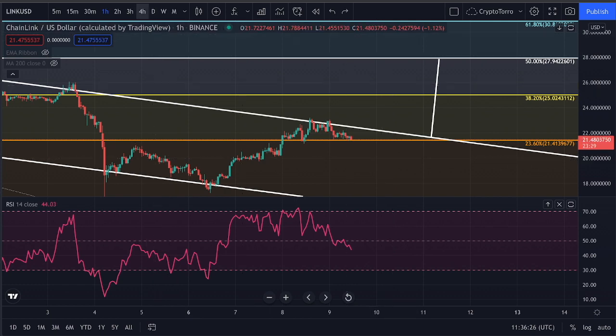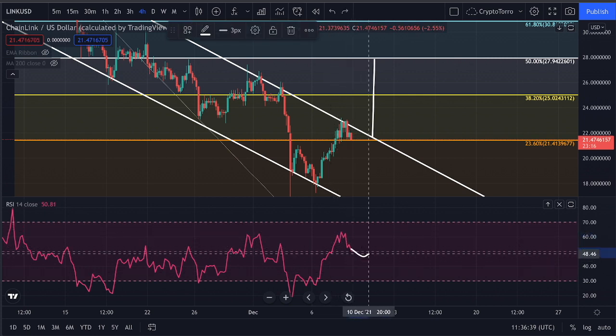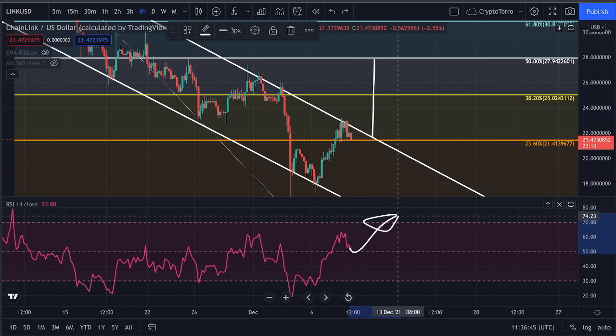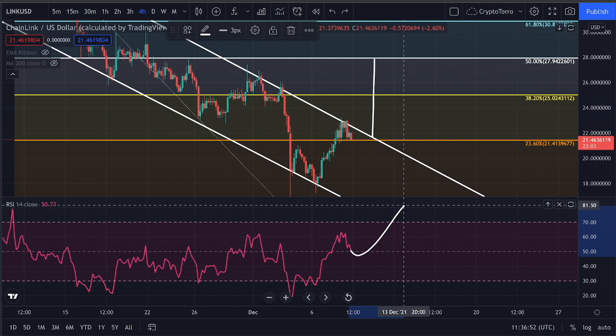And if we head towards the 4-hourly time frame, what you can clearly see here is that we are actually seeing this minor decline in strength on the RSI, but what I think is quite good to know is that we are right now approximately at the 50 range on the RSI, and therefore if we do see a further increase in price action, we still have plenty of space to see further continuation and as well a major breakout taking place before we are going to get rejected due to the fact that we will be breaking out above the dotted line on the upper part.